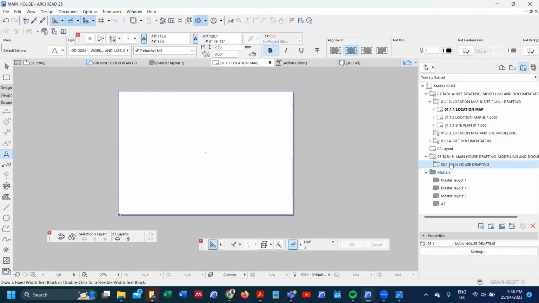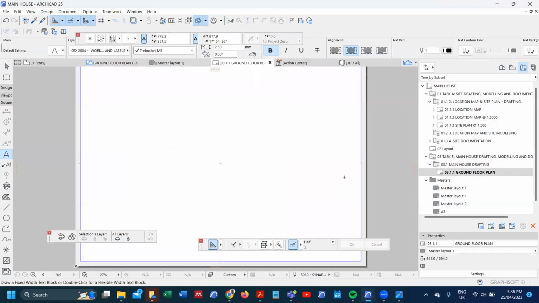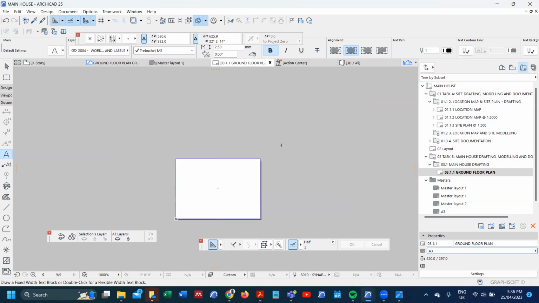Okay, and within it, we are now going to place our layout. Maybe we can call it ground floor. Now, in our ground floor plan, we want to place it in an A3. So I have to make sure how I place it on some A3.